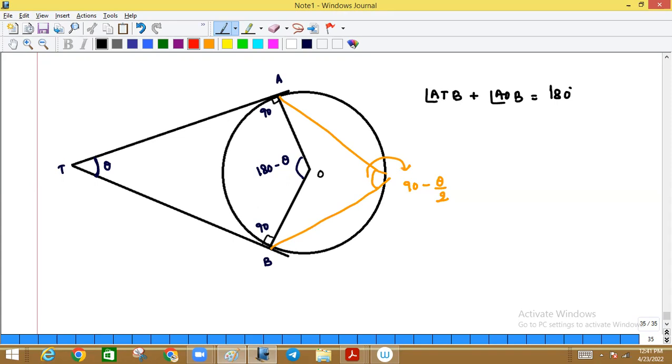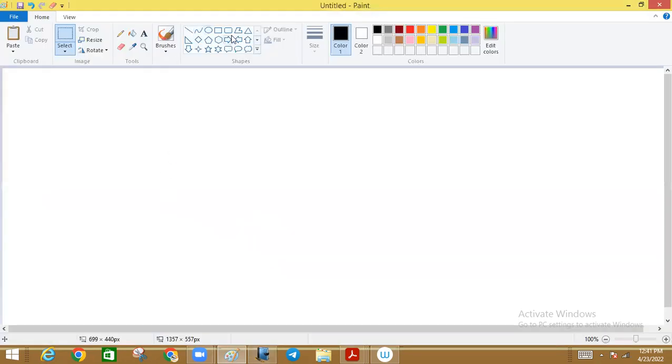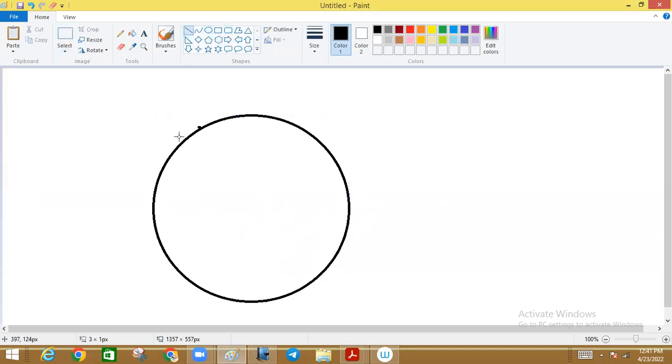See, don't think two tangents are always so far away from this point. No. Remember always, even if I draw two tangents like this, can I say they are two tangents? Their lengths are always equal. From the center, if I draw like this, the two triangles formed, triangle one and triangle two, are what kind of triangles? Congruent triangles. If it is theta, this is also theta. If it is X, this is also X. We know it is anyway 90 degrees, 90 degrees. Distance does not matter. You understand that point?